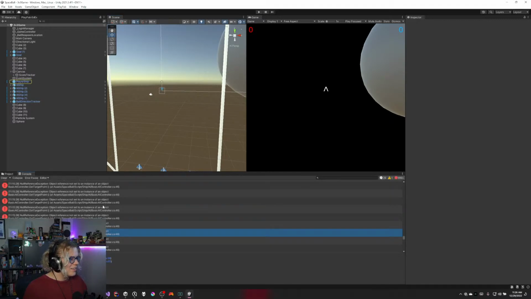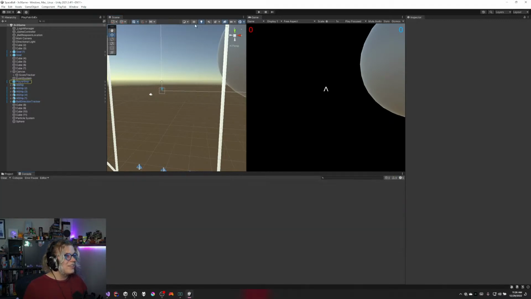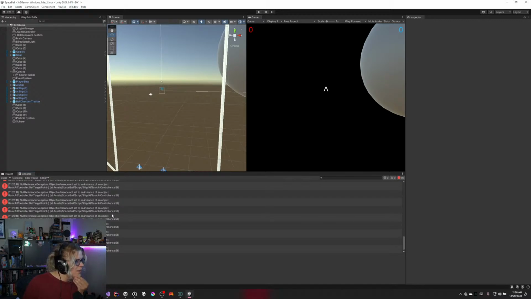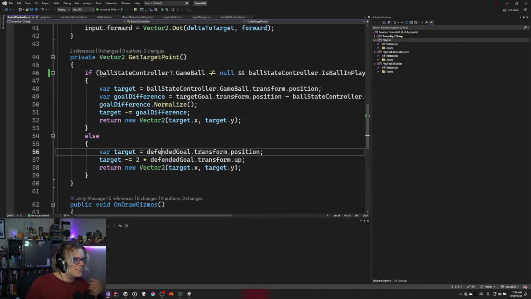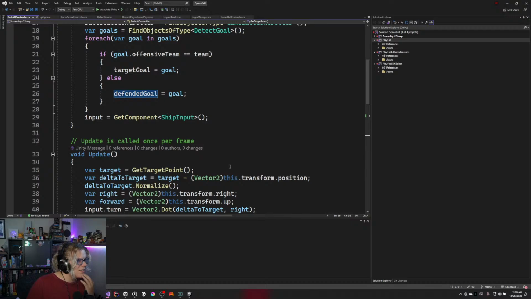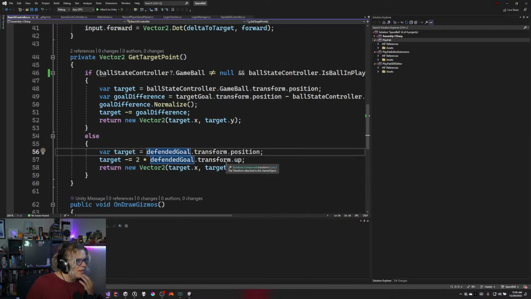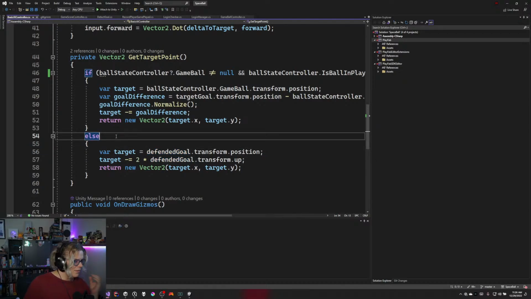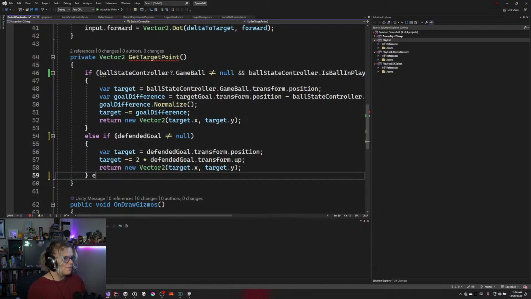So, did this fix all of these issues? Let's clear these. It did not. Line 56 is still throwing errors because defended goal is null. Oops. All right, let's turn off caps lock and do: if defended goal is not null, then do that.